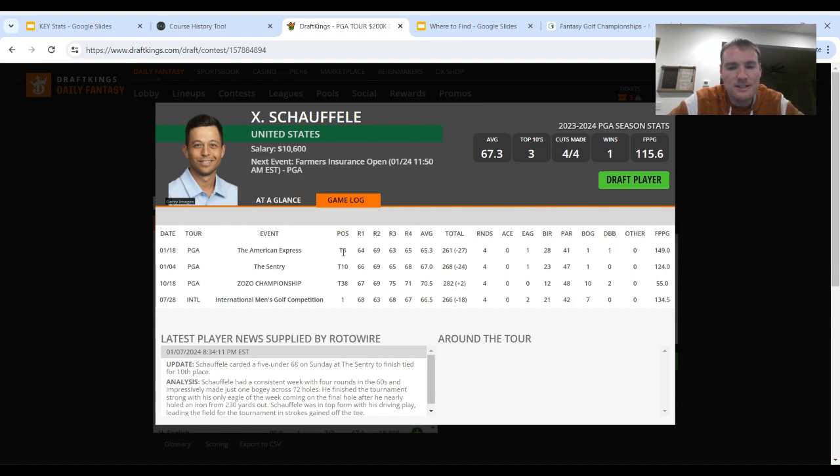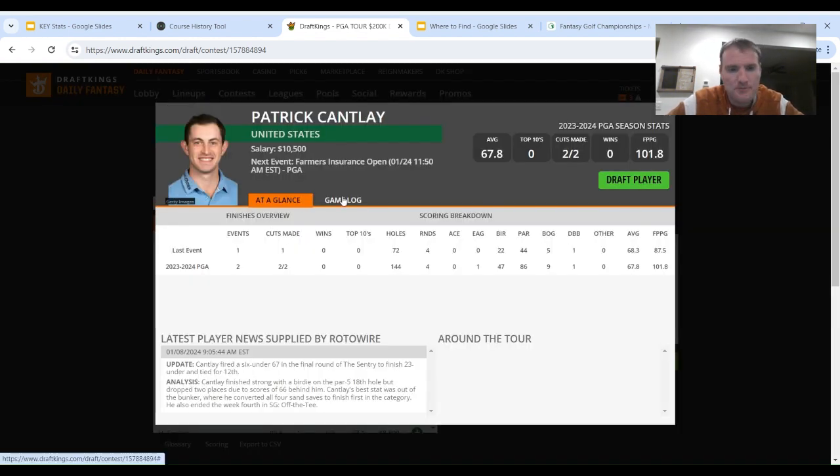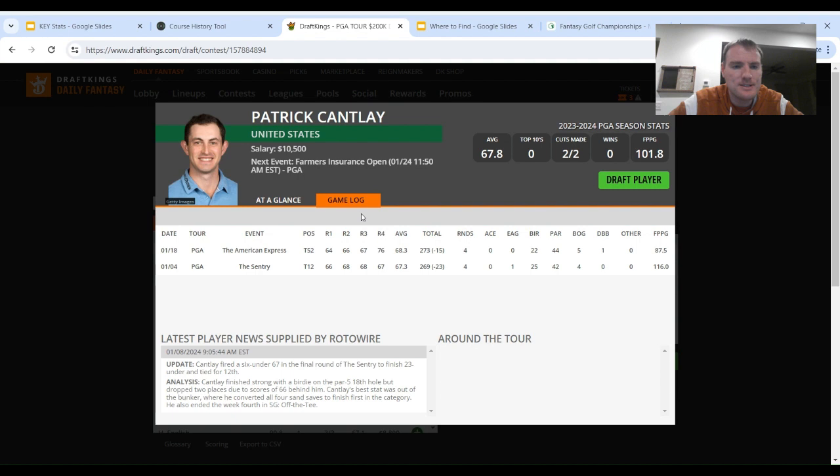Generally speaking, he is an above-average player in every facet of the game, so we like to see when all of those facets are firing on all cylinders. So I think this could be a very good week for Xander Schauffele. If I were ranking this entire field, I would probably have him at 1. However, that does not mean that I would have Patrick Cantlay at 2, even though he's second on the board on DraftKings. He was 15th at the U.S.